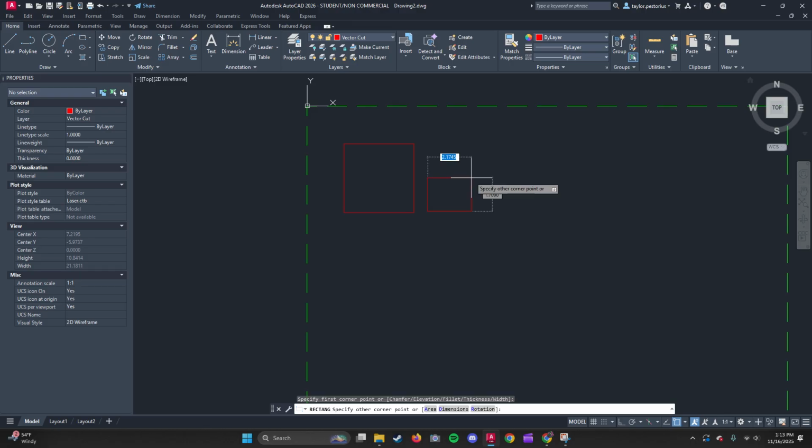And the way rectangles are made in this program is by starting with this one point and dragging it to the opposite corner. It's the way selection works. It's the way a lot of things work. But we are able to tell AutoCAD how far away from that first point we want to make the second point. And since we are working in 2D, we want to make that 2.5 in the X away, and then we hit comma, and we want to make that also 2.5 in the Y away. And that's what we're left with, a 2.5 by 2.5 shape.